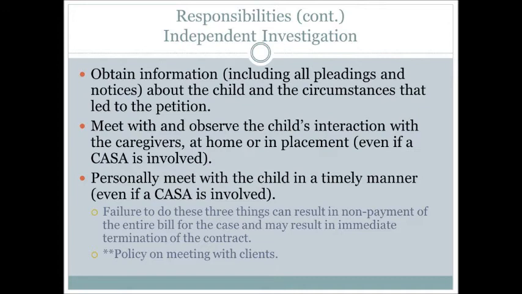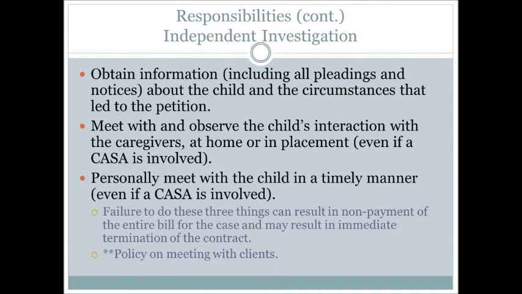The last one I want to talk about is that they have to independently investigate the case, and the rules go on to define this as really three different things. First, that they have to obtain information about the child and the circumstances that led to the petition. And the petition is the first legal document that's filed that starts a case, so that's what sets forth the reasons why the state has intervened in someone's family life and taken custody of a child or come in to watch over the safety of that child.